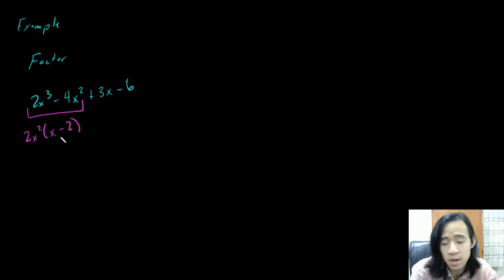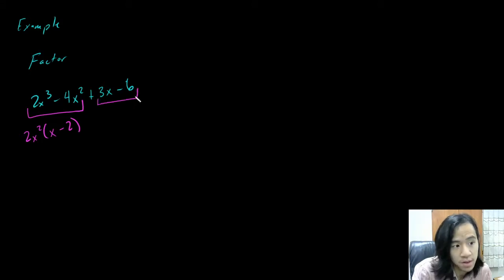If you're confused on how to get this on the inside, you can see what they have in common and then divide both of the terms by what you're going to factor out. So, we're factoring out 2x squared. If I divide 2x cubed over 2x squared, I would just be left with x. If I divide 4x squared divided by 2x squared, I'm left with just 2. And for this one, I also have to find the GCF of these 2 terms. So this is going to be plus 3 times x minus 2.